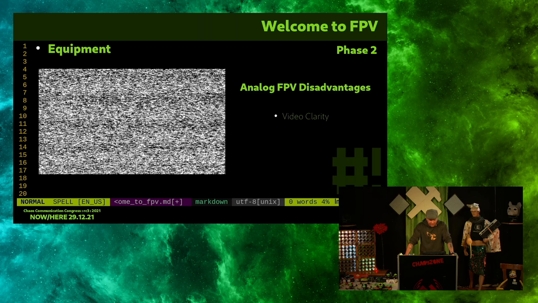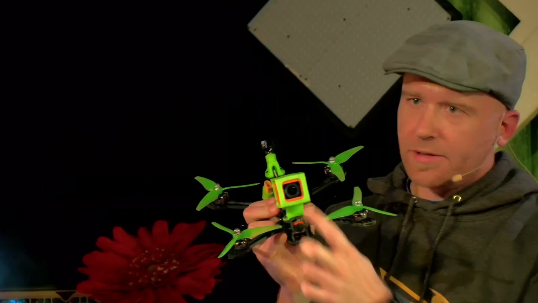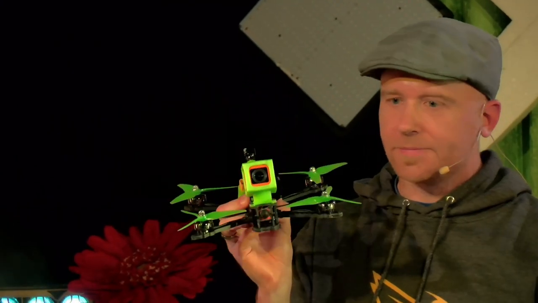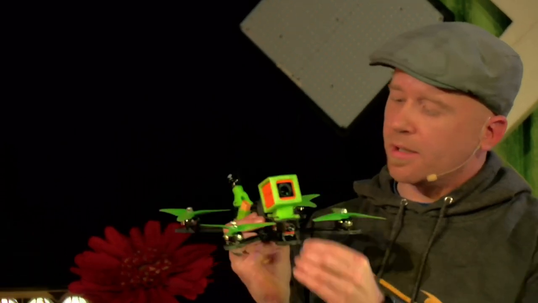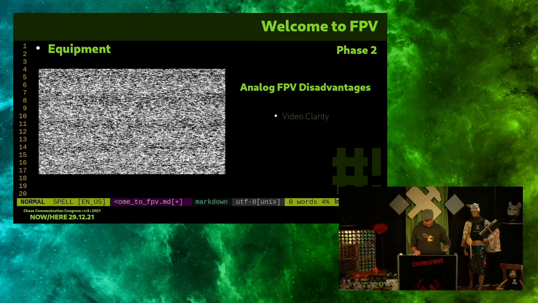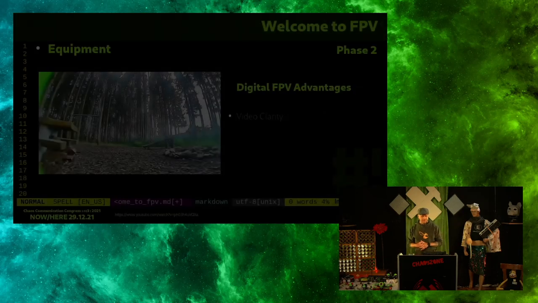Okay. So the good thing is this analog signal you're seeing looks like crap, and you think, oh, how do I make a nice video out of it? Well, you strap an HD camera to the top of the other drone. So you'll see here is my FPV camera right here, this little guy, and here is my HD camera, and this is going to take the good stuff, and this is going to be just for flying. So little FPV camera here. It's got a little cap on it. Yep, very small. Okay, that's how we get the cool video footage.